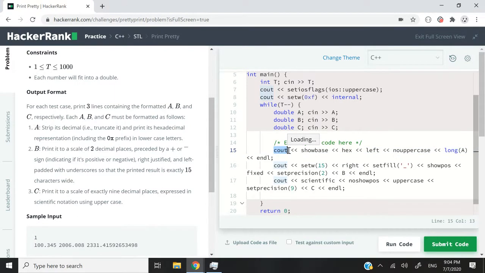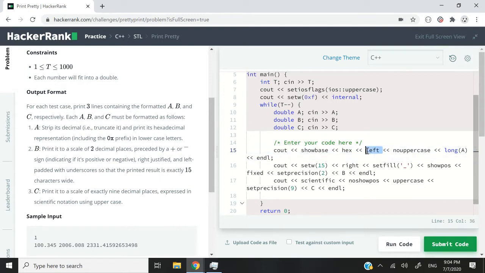Of course, I guess you could use printf and use the proper format specifiers, but I want to stick with the iomanip header in C++ and use cout statements. So here we have cout and then we have showbase. So showbase is the format flag in C++ that allows us to display 0x for hexadecimals. If I remove that, then we are not going to have the 0x prefix. Then here I specify that this is a hex value.